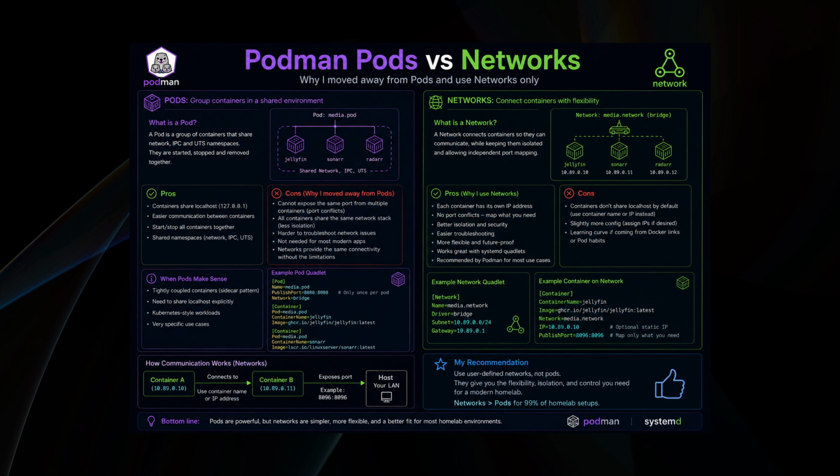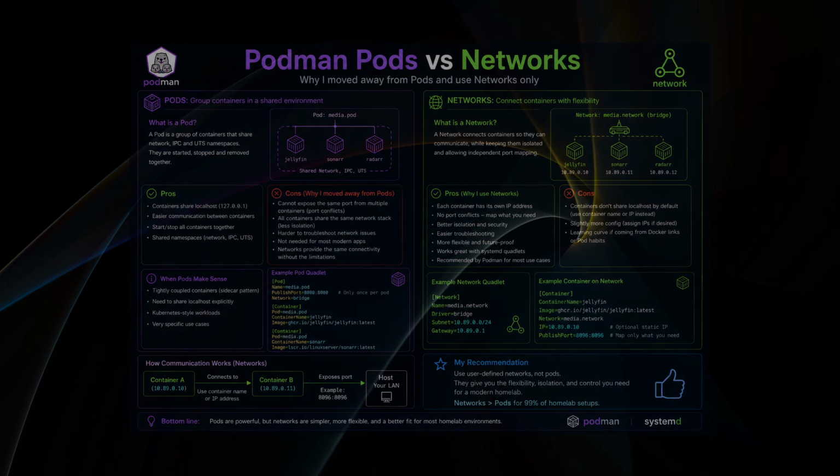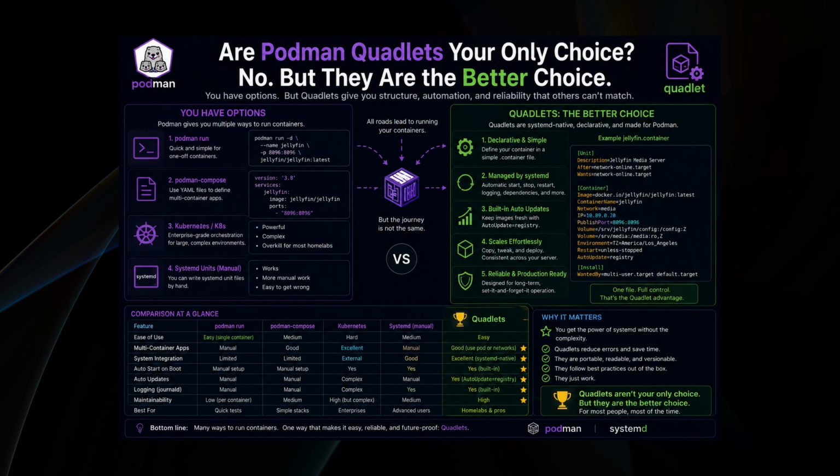It's no guessing. Why do I say that Quadlets are the only choice? I do not mean Podman commands are useless. They're not. Podman run is great for testing. Use it when you're experimenting, of course, because you can test with a Quadlet too. Quadlets are not hard at all.